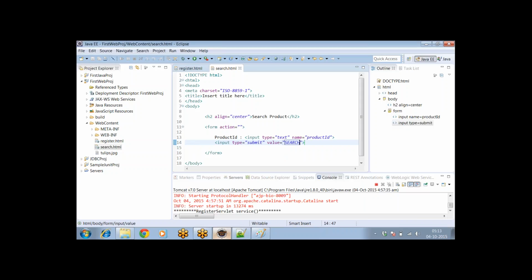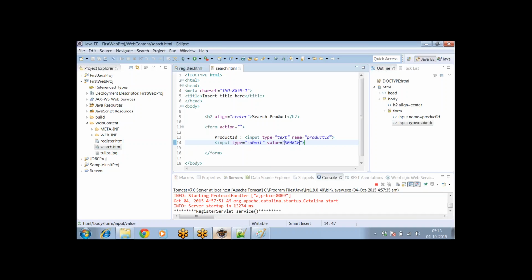Now what is the next thing we need to do here? What do you people think? We got the form, right?